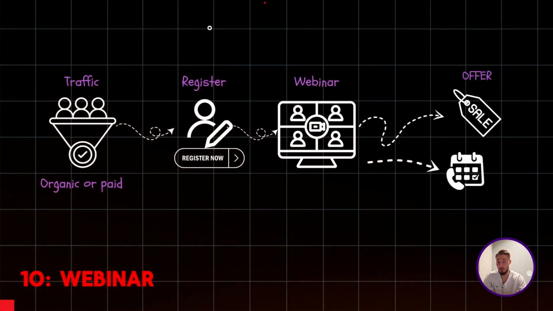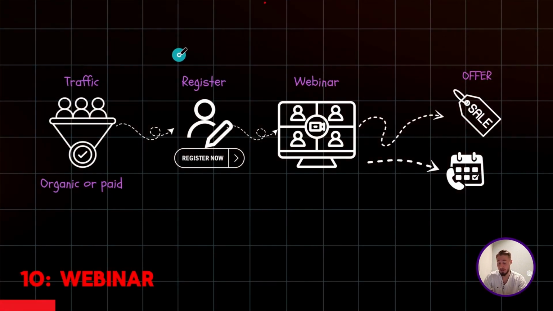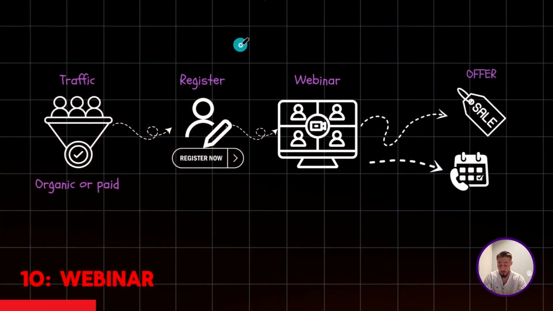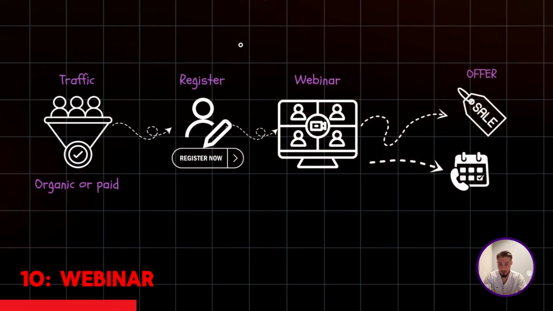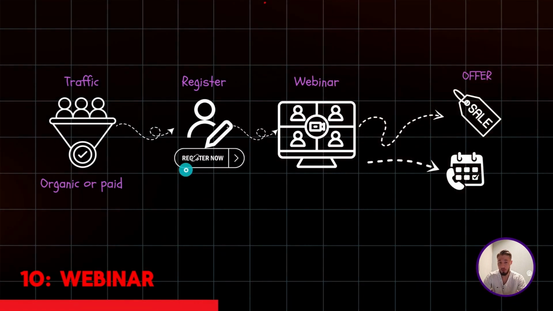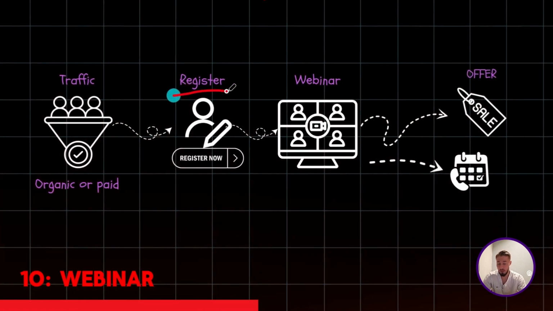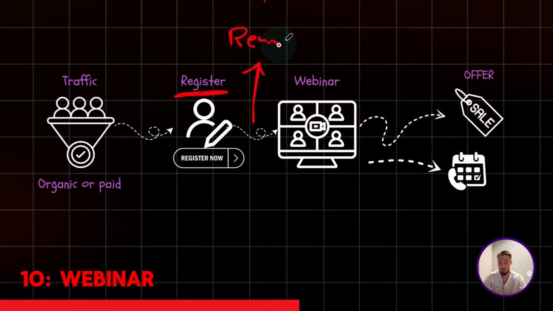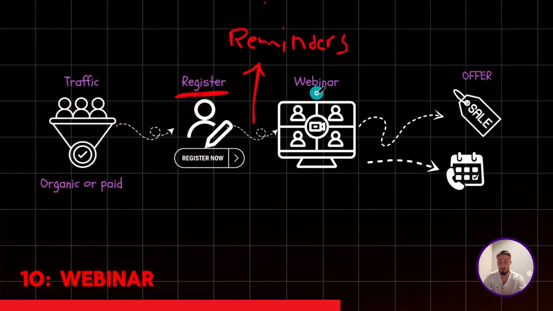Next, we have the webinar funnel. Now, people say webinars are dead, but they've been saying that for 15 to 20 years. So I'm really wondering when they will die. They still work. Now, the process is simple. You invite people to a live webinar or pre-recorded webinar. They sign up, they land on a confirmation page, and then they start receiving email reminders for them to actually show up to the event.